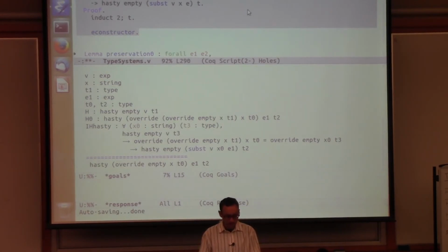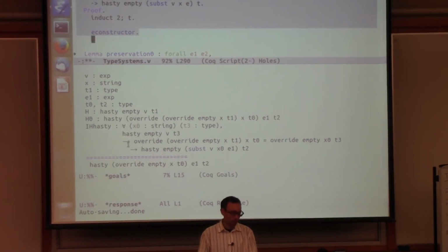But we're not actually going to be able to make progress here with our induction hypothesis. That only tells us about the type of something in an empty typing context. Here we have an extra value added in, so this doesn't apply directly.